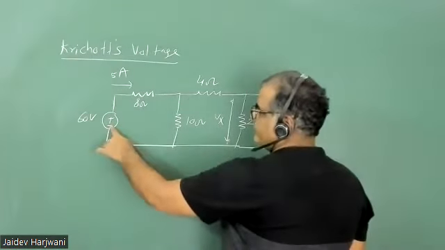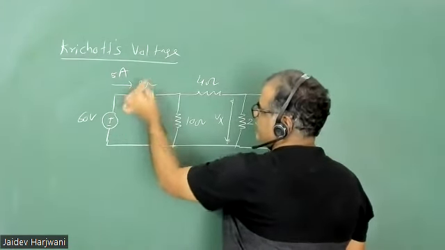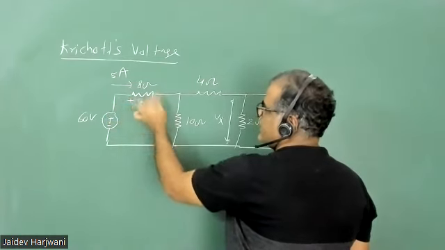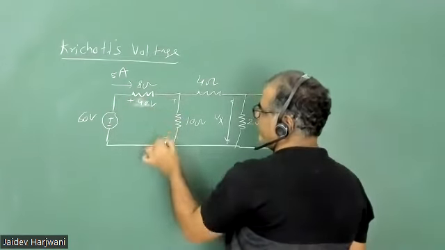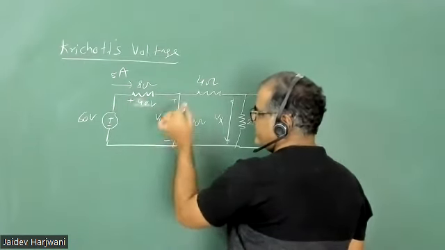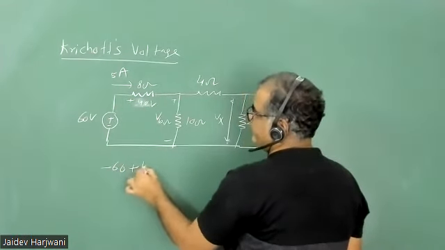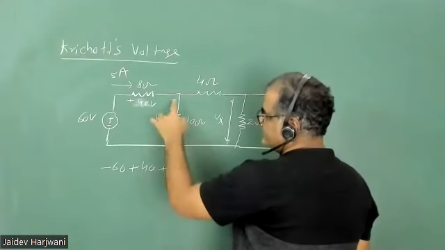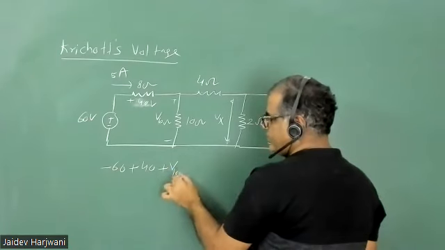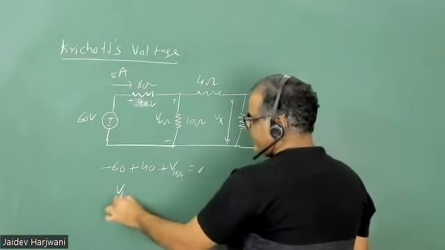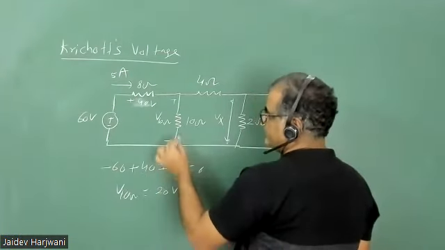So this is your 60 volt here. This is the 8 ohm resistance. So the voltage will be 40 volts, I into R. Okay. So now you apply KVL here. You can say voltage across the 10 ohm. What is V10 ohm? So you can write KVL here: minus 60 plus 40 plus V10 ohm will be 0. So V10 ohm is equal to 20 volts. Okay, so this is 20 volts.